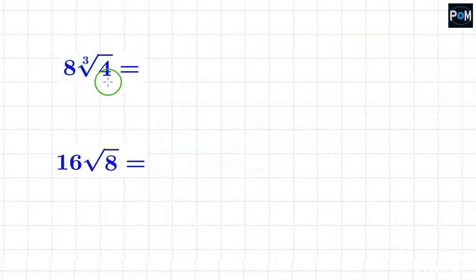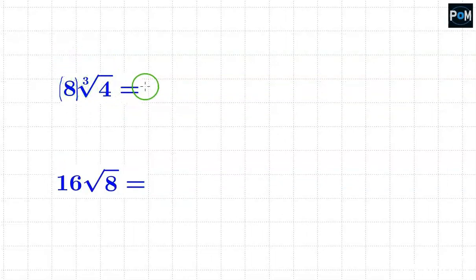And now the last two examples. We keep converting all this to the power of 2. Let's go step by step. 8 can be converted to 2 to the power of 3. Here we have an implied multiplication, so we multiply. And here we deal with the root, so we will have 4 raised to a fractional power. In the numerator is 1, because it is 1 from here, and in the denominator we put the degree of the root, which is 3. 4 raised to the power of 1/3.